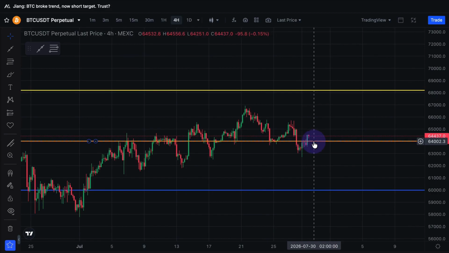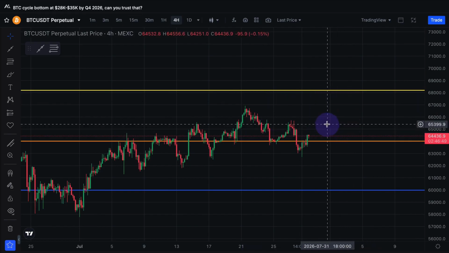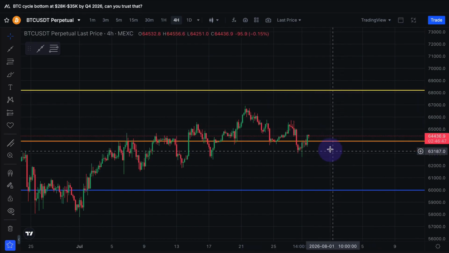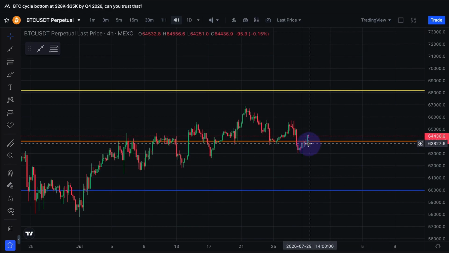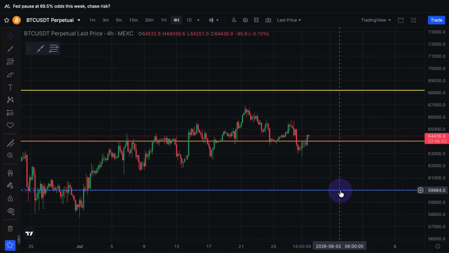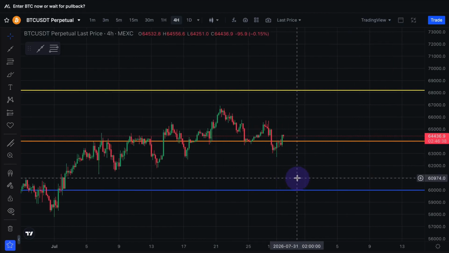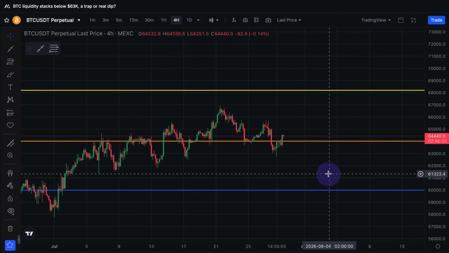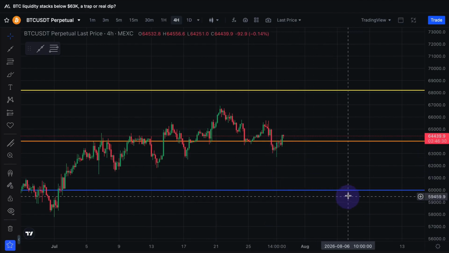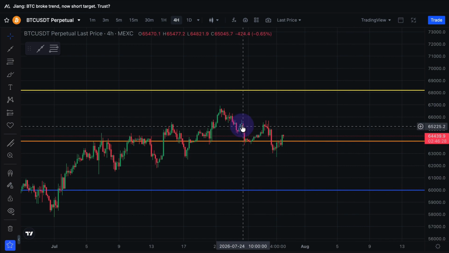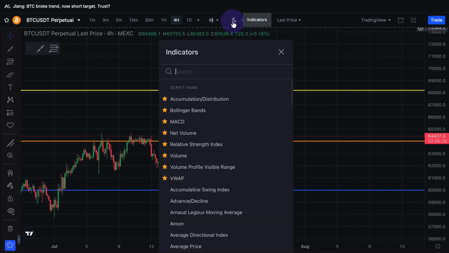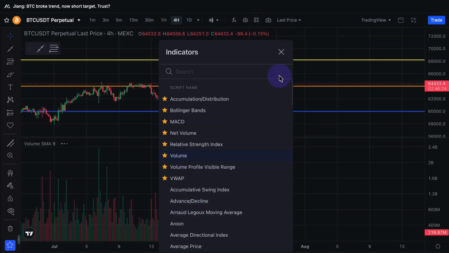For example, yesterday's breakout above 64,000 could be confusing and make you think we're still in the upper part of the channel, when what's actually starting is the lower phase of the channel. That is, 60 to 64,000 is what we're going to see, at least this week, and probably for 1, 2, maybe 3 more weeks at most. It's going to stay in this zone. This is the forecast.